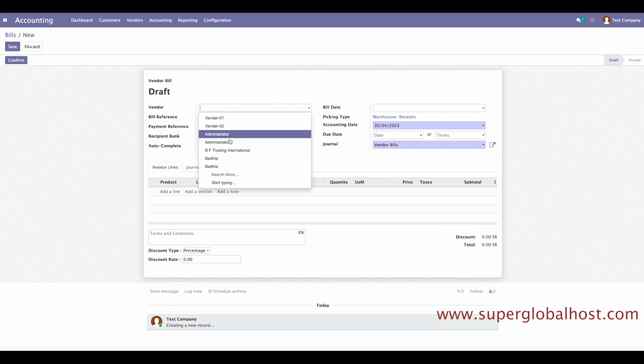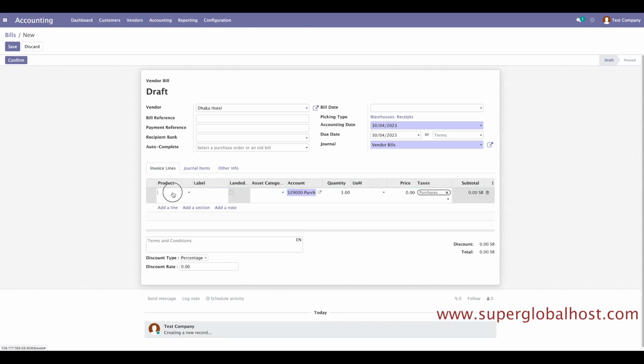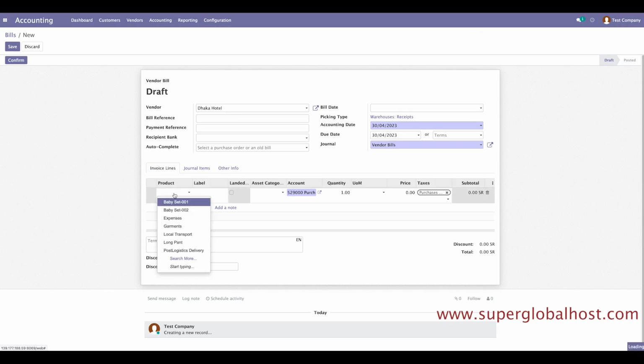Here I select the vendor. For example, this time we select the vendor Dhaka Hotel. So you know how much they are paid for this food and accommodation. Their main products are two.